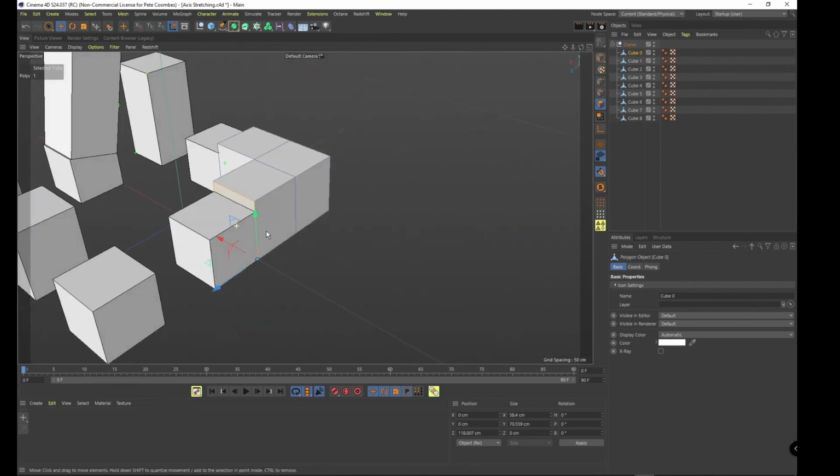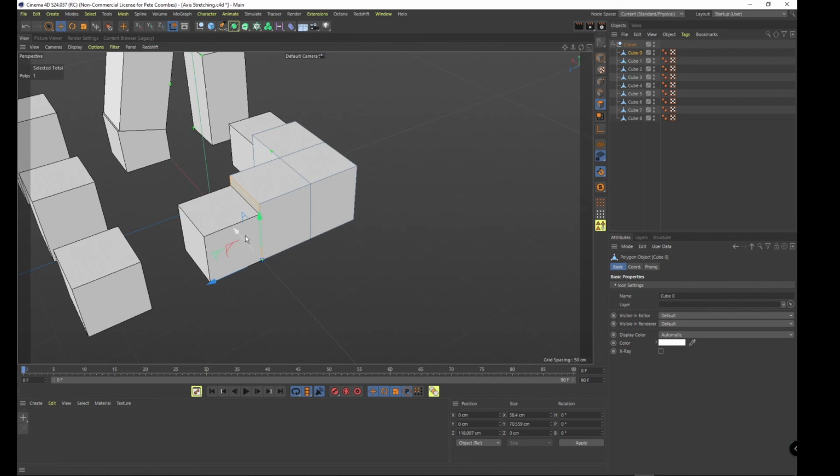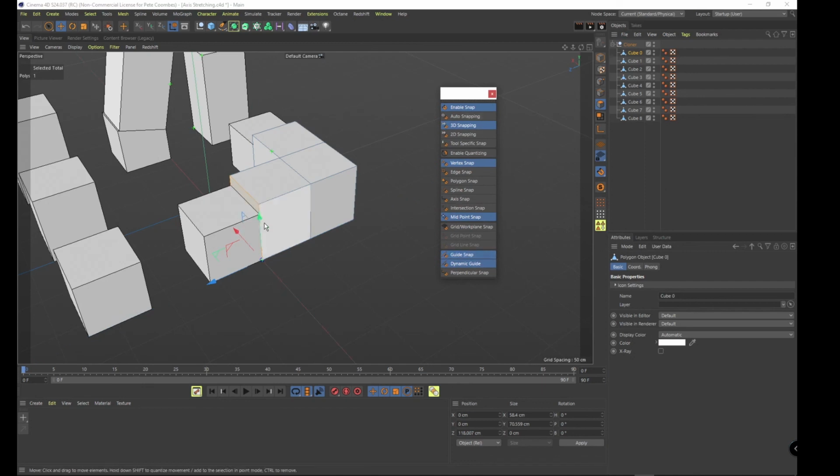And that's about it. The tricky bit is remembering to control right mouse button just the once and let go, and then move your axis point to wherever you want to, and then start dragging it out. Now this really works best when you've got appropriate snapping commands on, otherwise it's all a bit freeform and you're not snapping to anywhere in particular.